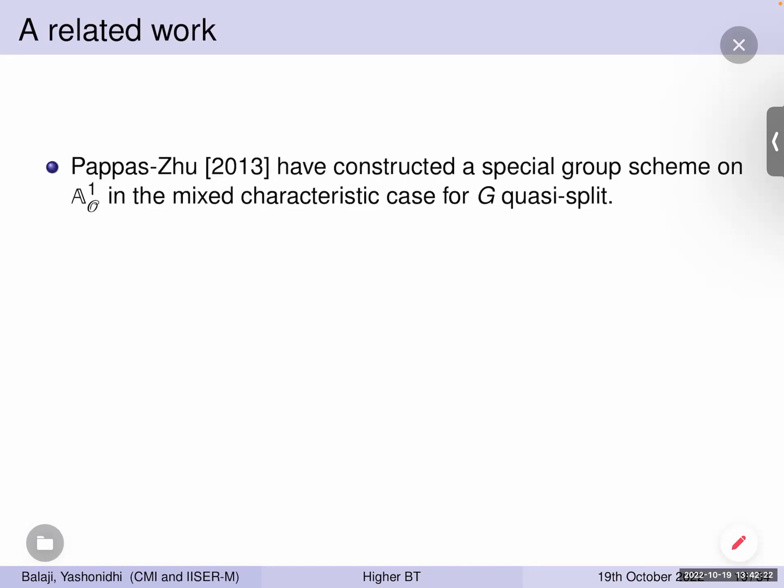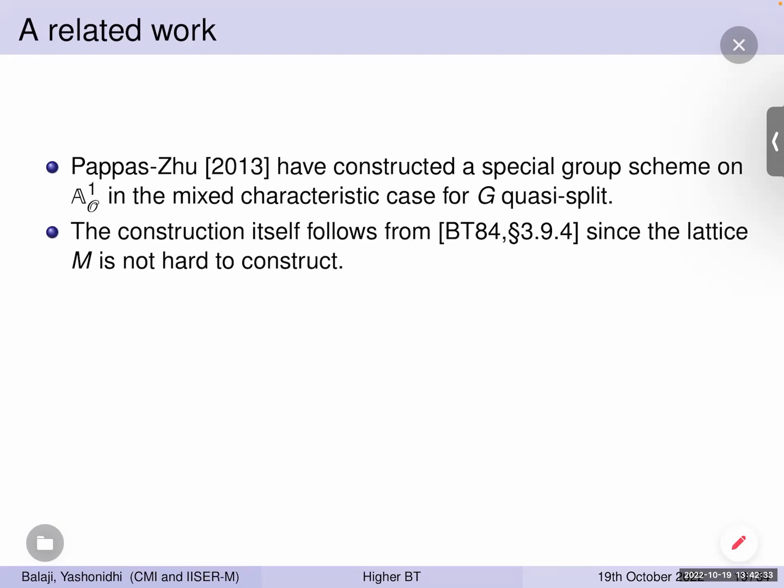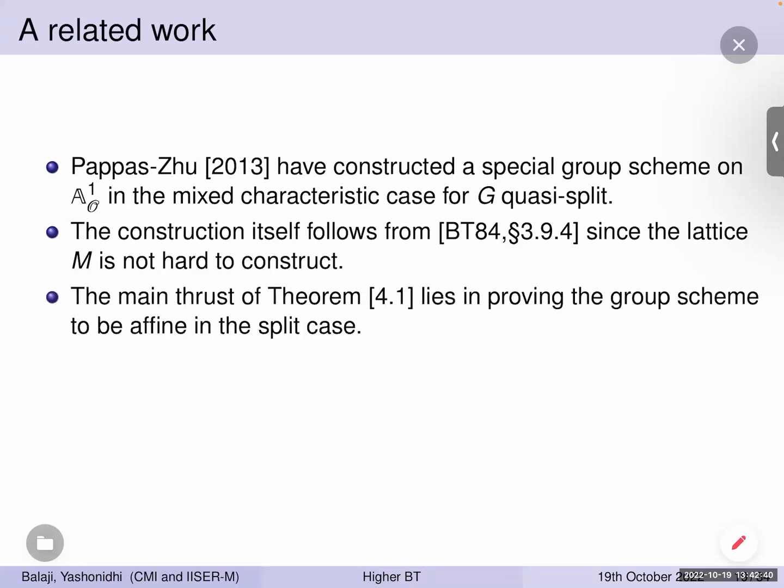Now, here are just some passing remarks on a related work. Pappas-Rapoport have constructed a special group scheme on A^1 in the mixed characteristic case for G quasi-split. The construction itself follows from Bruhat-Tits section 3.9.4, since the lattice M is not hard to construct. The main thrust of theorem 4.1 of their paper lies in proving the group scheme to be affine in the split case. And this is an important theorem in their paper.